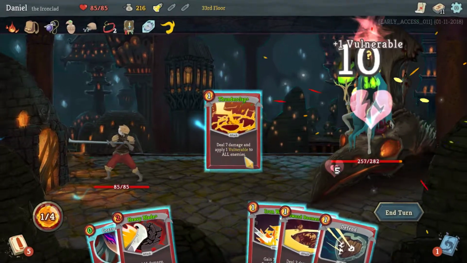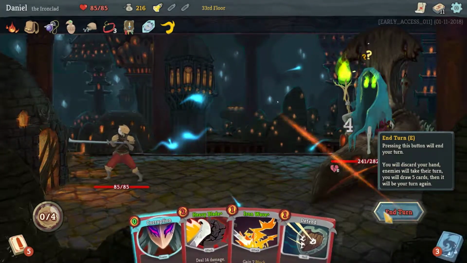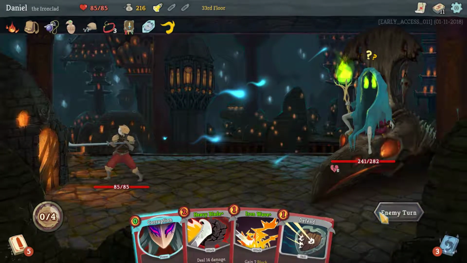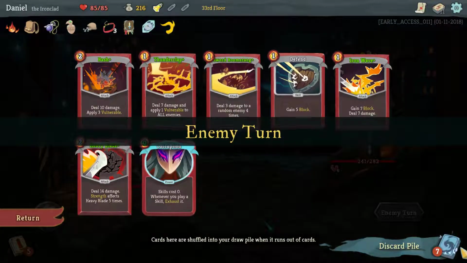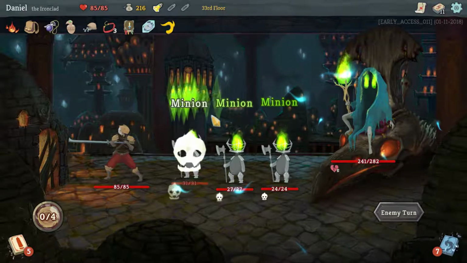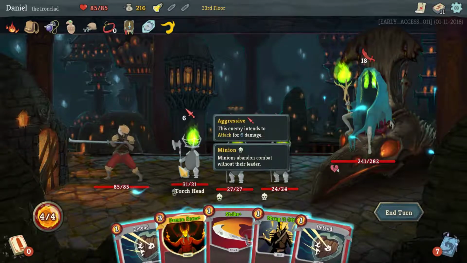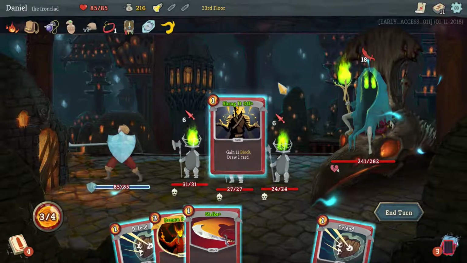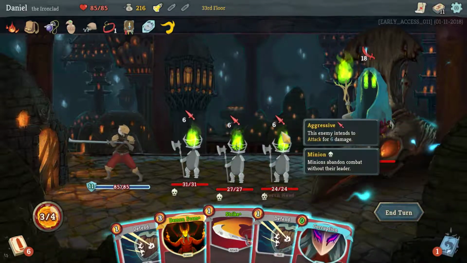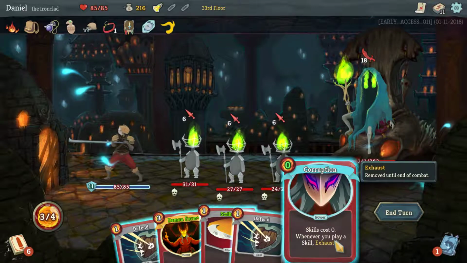Let's just stack vulnerables on this guy. Seriously, Corruption. Seems like a high risk, high reward, which I typically like those kind of cards. It's just it seems that the reward is not... Can we make it this turn, please?